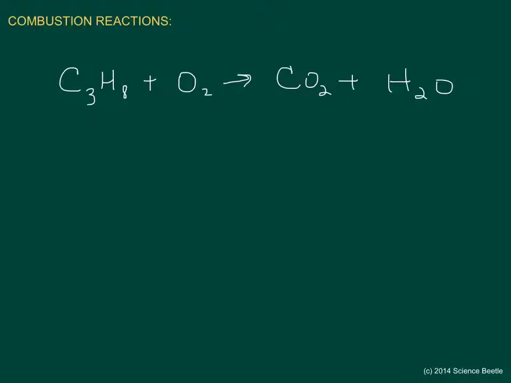What we're going to try to do is balance this type of reaction. If you notice right off at the very onset here, we notice that we've got three carbons on the left and only one carbon on the right. Let me draw our line. Here's our left, here's our right. Since we've got three carbons on the left, what we do need is we need to have at least two more of these carbon dioxides. So now we've got three carbons on the right. In doing so, we elevated our oxygen count.